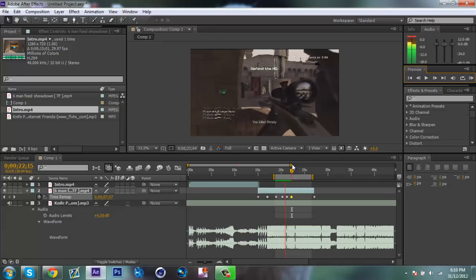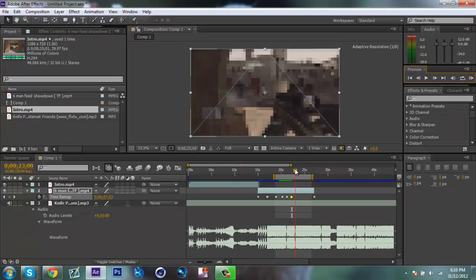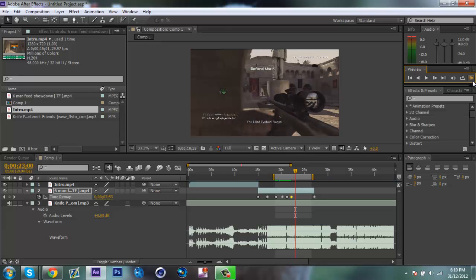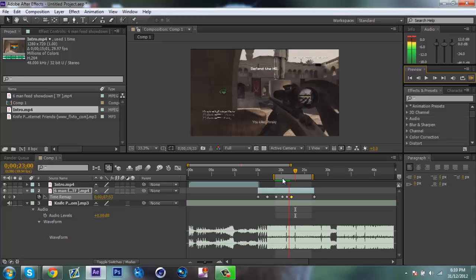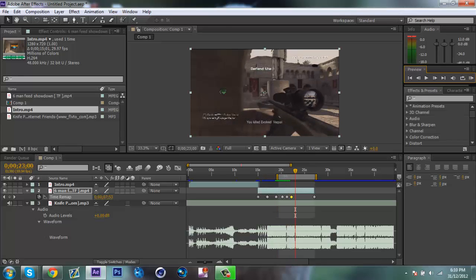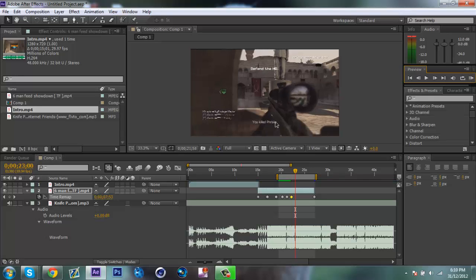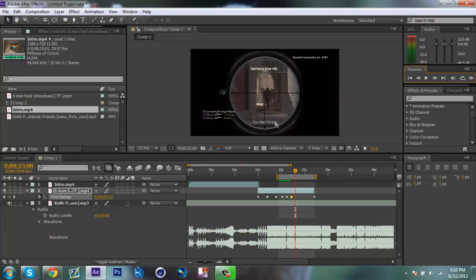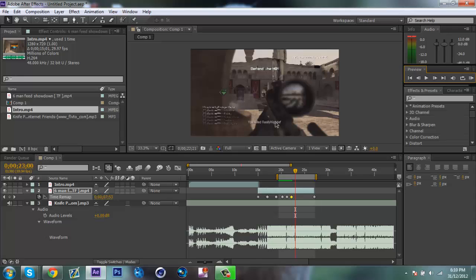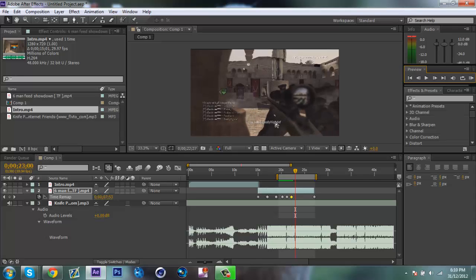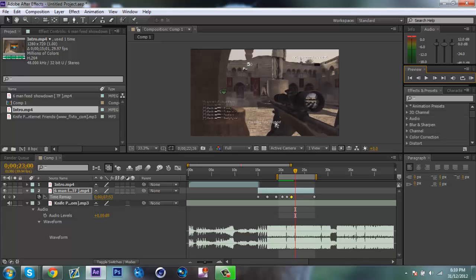Oh, it just cut out. That's so annoying. But as you can tell, most of the gun sounds already sound in sync, or the clip looks in sync. If you were to add gun sounds, I'm sure it would sound a lot better, obviously. But yeah, I'm just trying to save time, make my computer run faster.